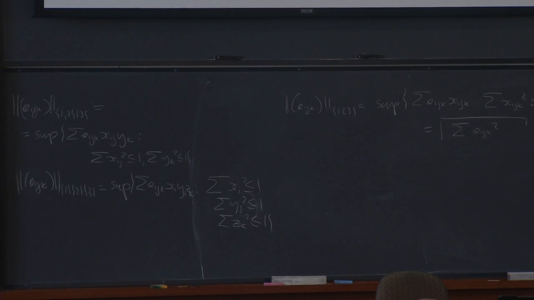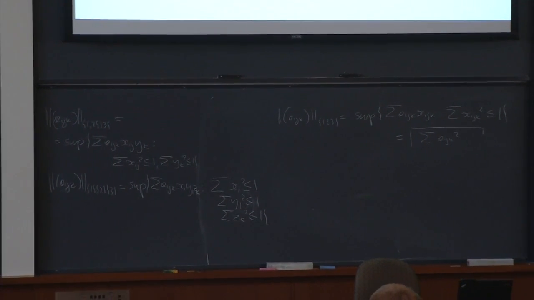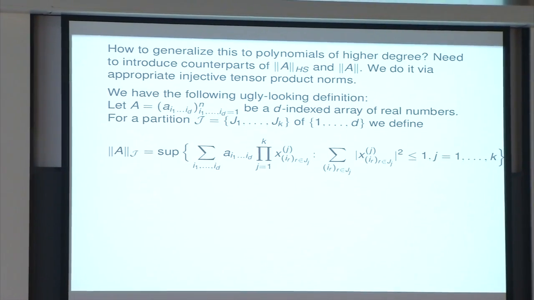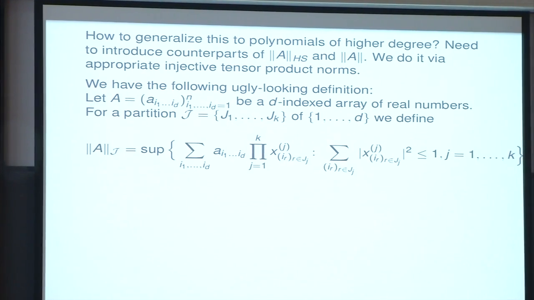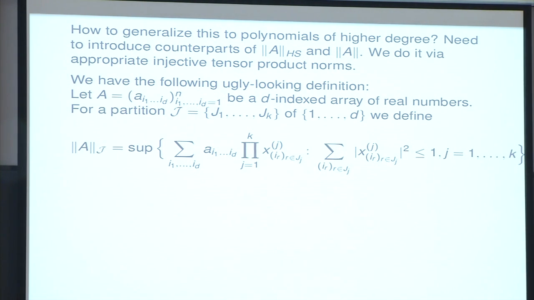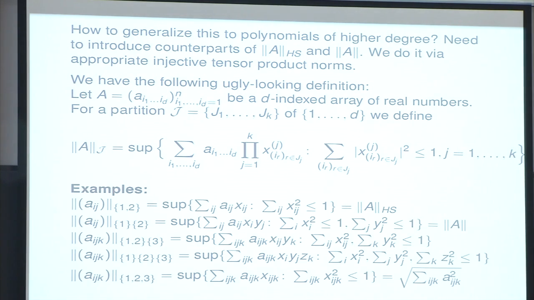So now let's consider, for example, an array of real numbers, which is indexed by d indices. Right? So it was 2 for the quadratic form. And now we will have a lot of norms. Unfortunately, the notation here is quite complicated. You need some time to get used to it. But those norms will correspond to partitions of the set from 1 to d. So d is the number of indices here. So by partition, I mean a partition into pairwise disjoint non-empty sets. And OK, this is the formula. As I said, you may not read it. These are the examples. And I hope that now it will become clear.